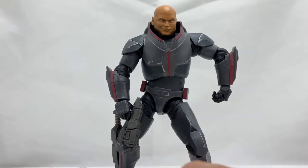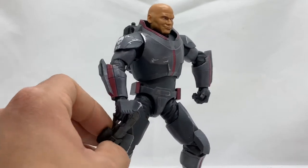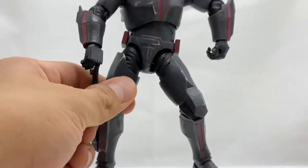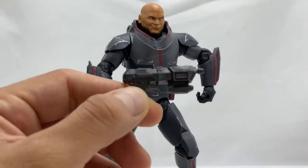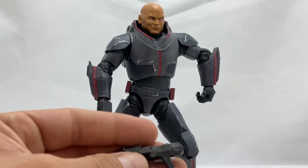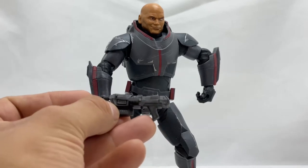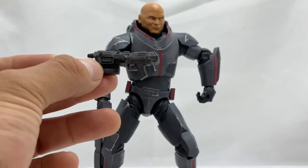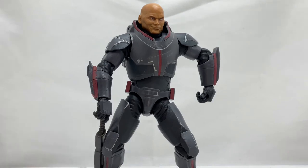So next up, he is equipped with, and don't shoot the messenger, guys, but I have no idea what kind of blaster this is. All I know is that the commandos originally used this in the Republic Army, and I heard somewhere that Hasbro actually didn't even come up with a new mold for this gun. They literally just gave him a 3.75 inch version, and it really shows on Wrecker. You'll see in some of the images that I took when he's holding it.